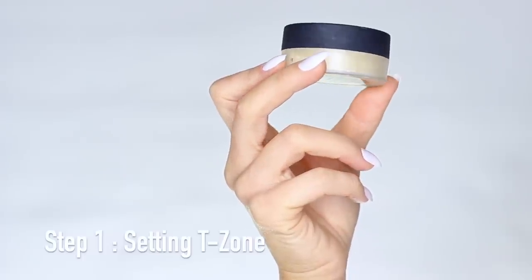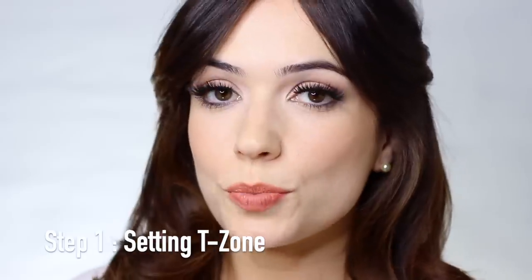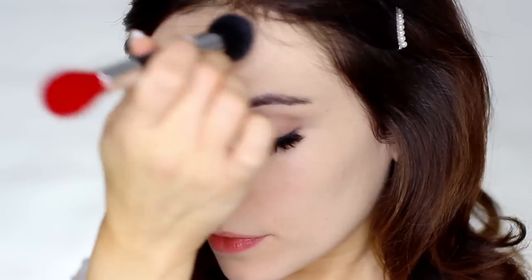We're going to set my foundation by pushing a little bit of translucent powder into the skin. It's also great if you have large pores as it will minimize those and give you a nice matte look through the T-zone. We're starting with the F14 side, doing a woodpecker-type motion — just a tapping motion pushing the product in. Once you feel the resistance, that's all you need. It's very soft and smooth, almost like if a powder puff and a brush had a baby.